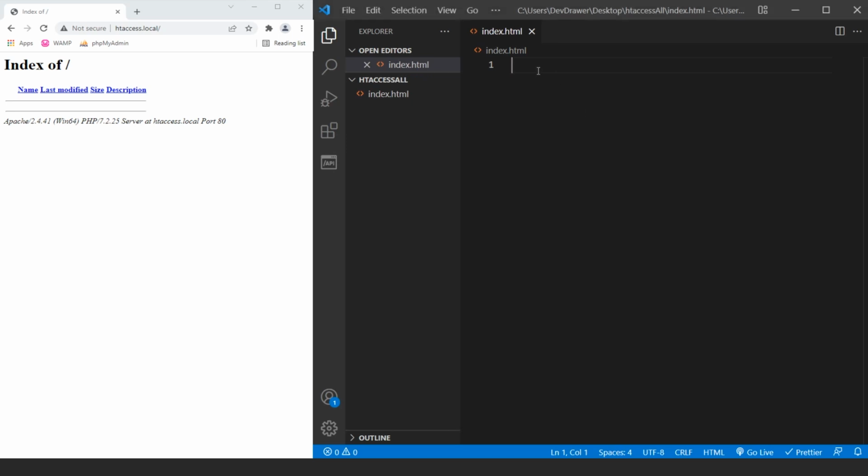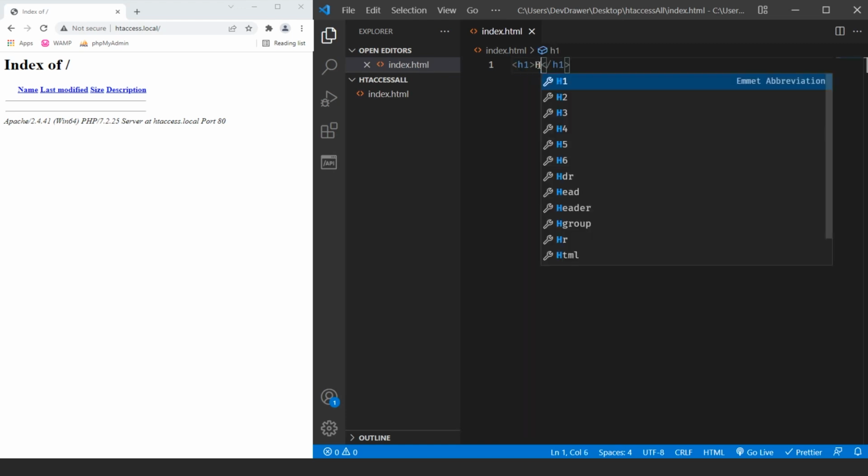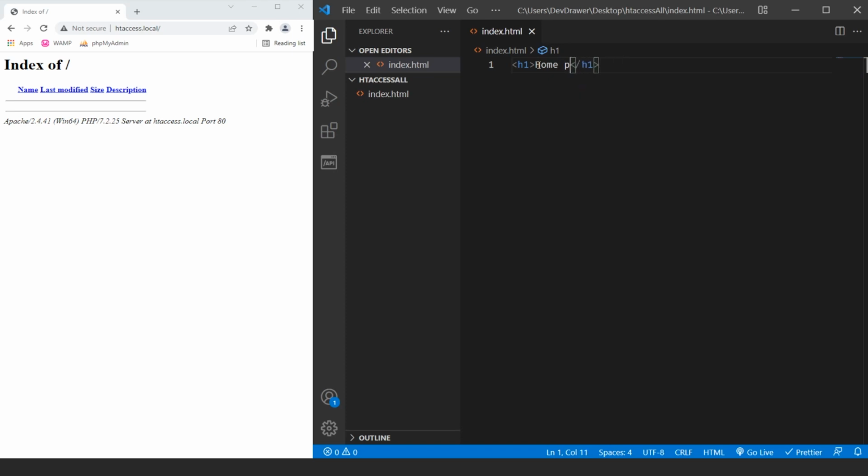First thing I have is this little site right here. Currently it doesn't have anything in it, so I'm going to just add something here. So let's do homepage, just so we can see where we're going. And then I'm going to come over to Chrome and refresh this. So now we're in our homepage. This is using WAMP again. Just so you know, there are going to be some things in htaccess I won't be able to get to work, but if you use it on a real live server, you should be able to modify it a little bit to get it to do what you want it to do.